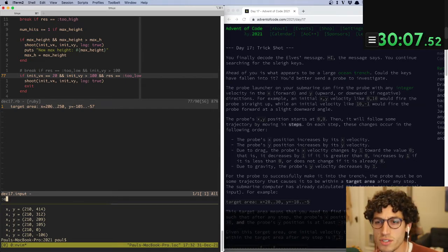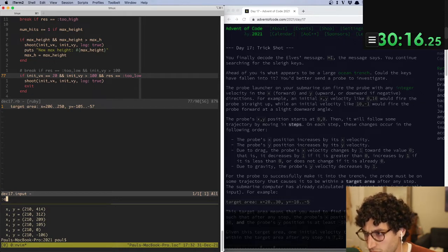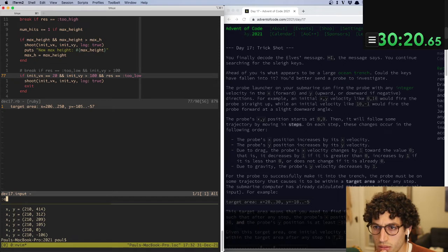So if it eventually stalls within the target area, then yeah, how can it possibly know?